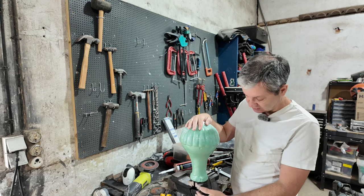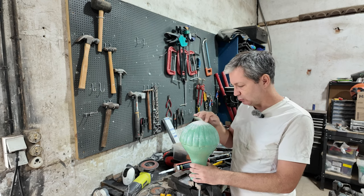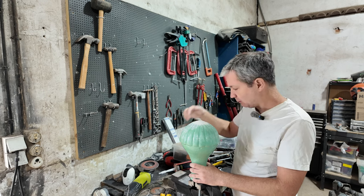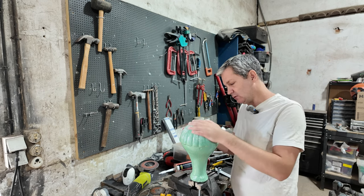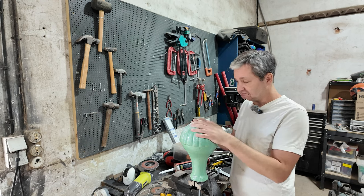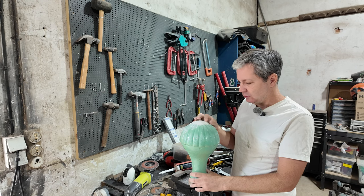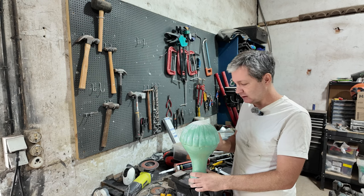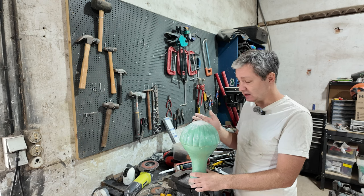I'm just going to keep working, sanding on it. And there's a couple little dimples in here I'm going to fill in with this little extra blob of this stuff. And then hopefully that'll be nice and smooth, and then I can get to painting it. And we can jam it on top of the arbor, or not the arbor, the gazebo. Let's do that. But yeah, just an idea.